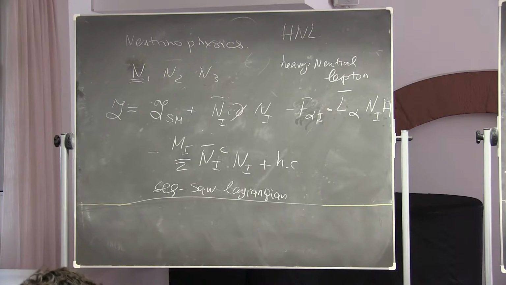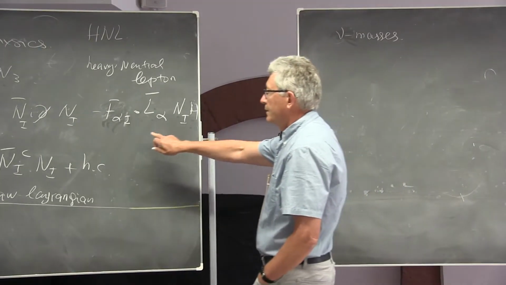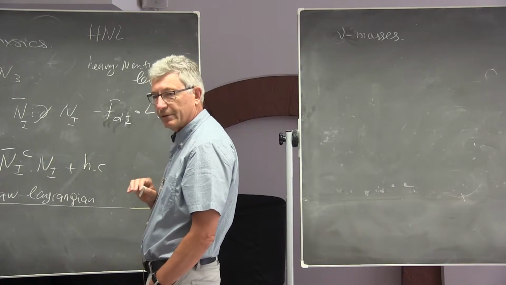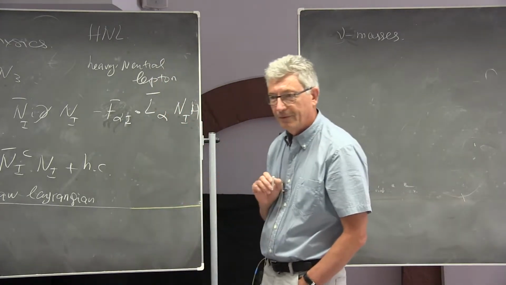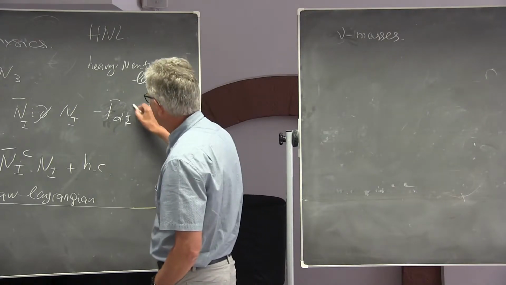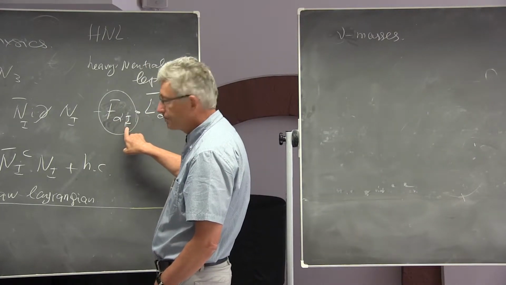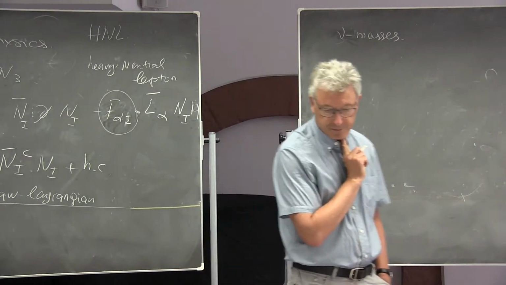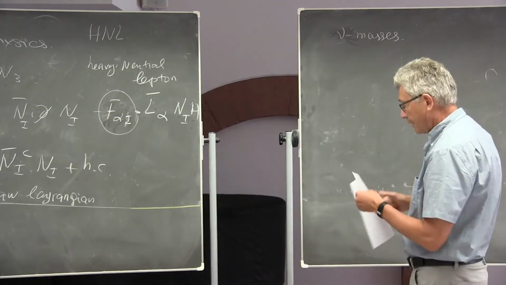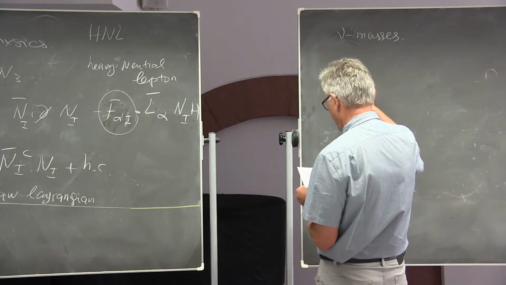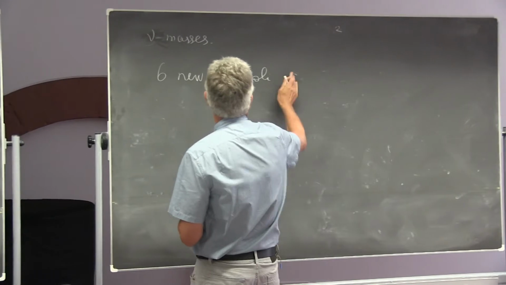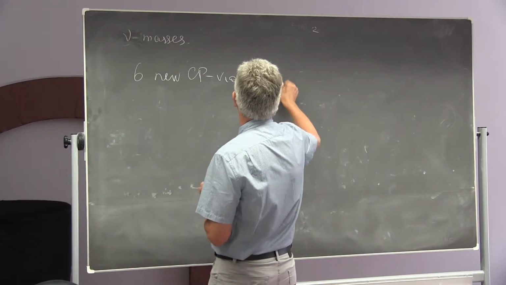So, neutrino masses just require a few moments to talk about. This theory in fact contains a lot of parameters. The number of parameters in comparison with the standard model is doubled. There are parameters associated with Yukawa couplings here, and new parameters associated with the Majorana phases. So we have 6 new CP violating parameters.